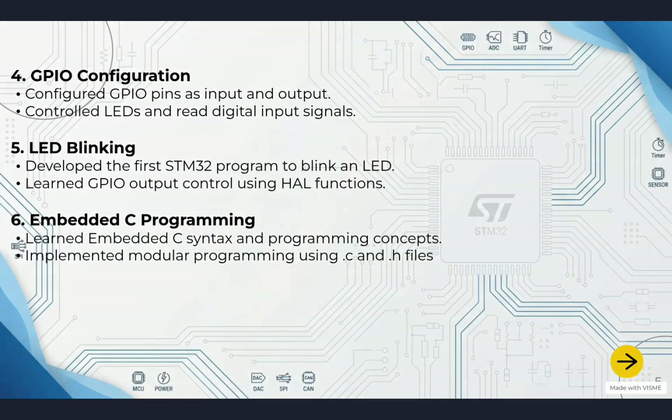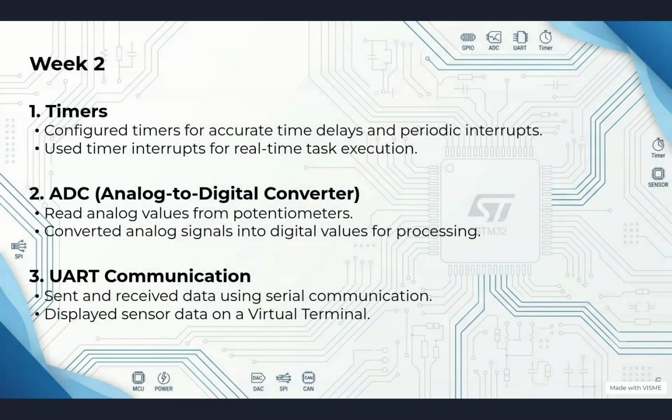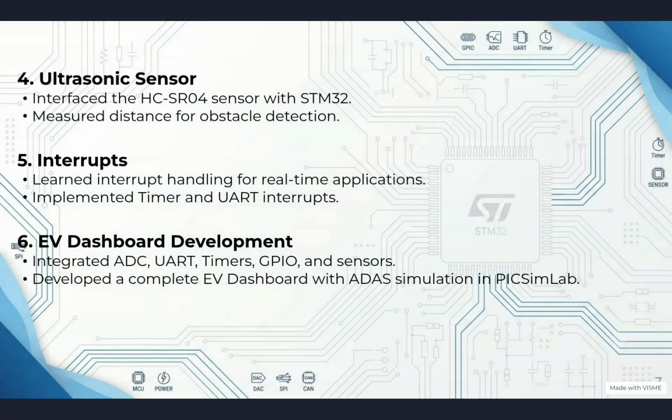In week 2, we learned timer, ADC and UART communication. We learned how the timer generates accurate delays, and how the ADC converts analog voltage into digital, and how the ultrasonic sensor reads values. In UART communication, we learned how they transmit data, and in ultrasonic, how they transmit and measure distance.